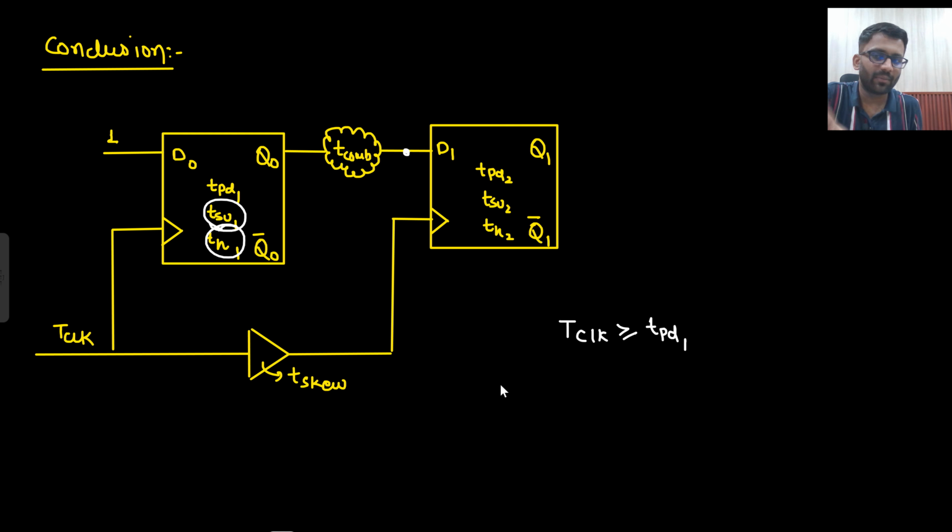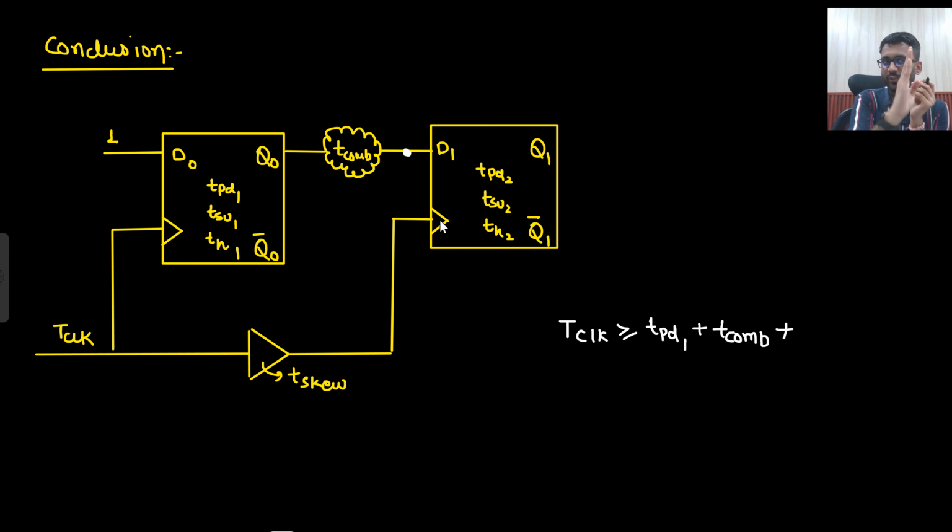Look, setup time and hold time are not any delay. They are parameters. So first we are calculating the delay, that is, when it becomes stable. So T propagation delay, or you can say clock to Q delay, plus T combinational circuit delay. This much time it requires, plus it needs to be set up before, because once the clock edge arrives, it will see that it should be set up for a particular time. So plus T setup of 2 minus T skew.